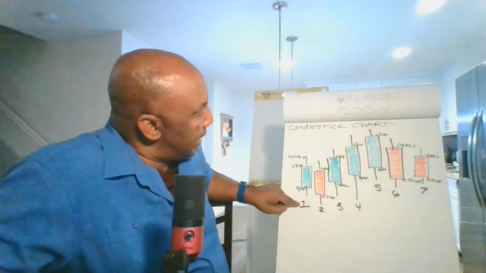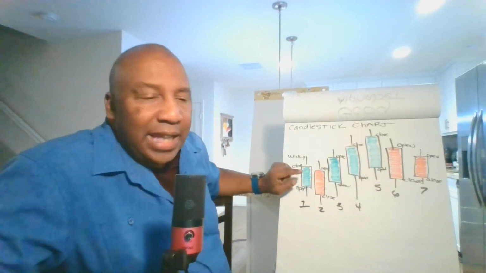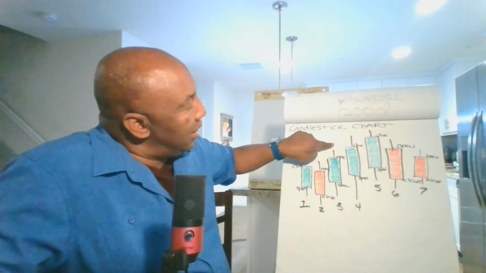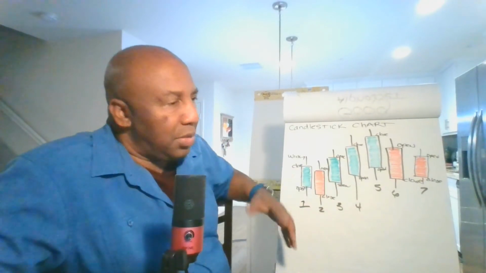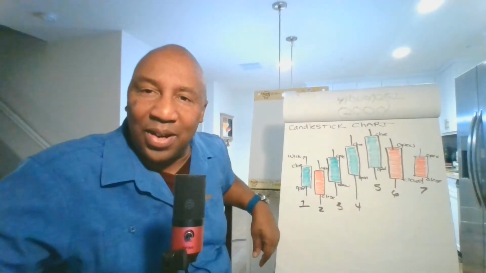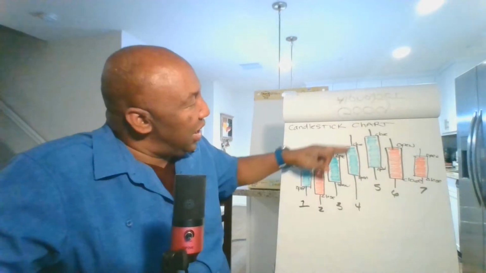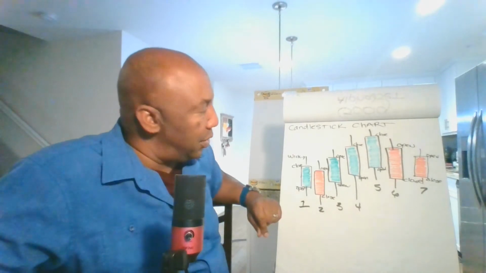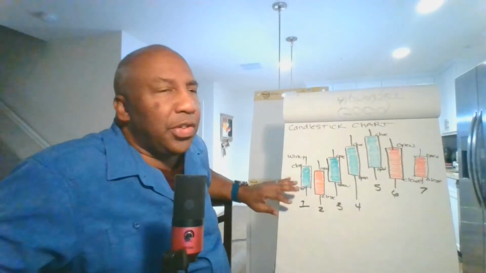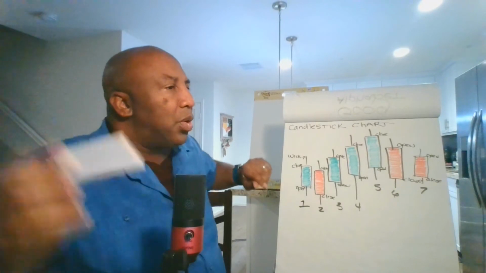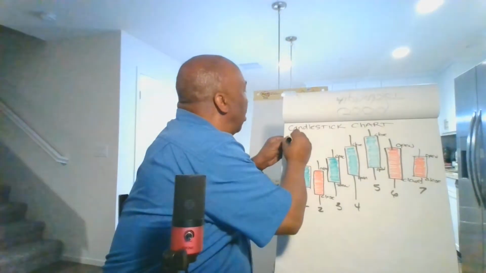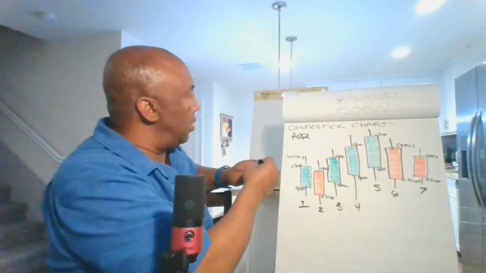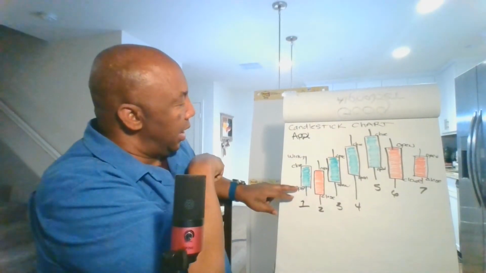Now, if you notice on the candlestick, you'll see these lines. Every candle has a wick, like the wick of a candle. These are wicks, and I'm going to explain them in a minute. We're first going to deal with the body of the candle. So let's say this is Monday morning and this stock, we'll call it Apple. I believe Apple is AAPL.